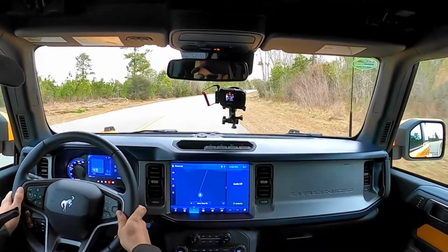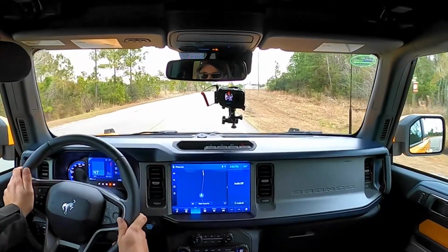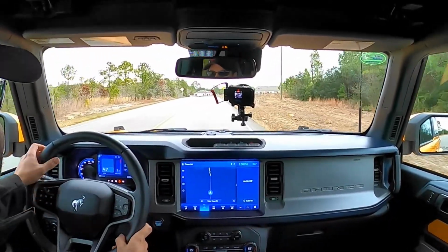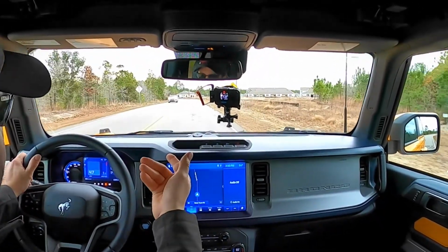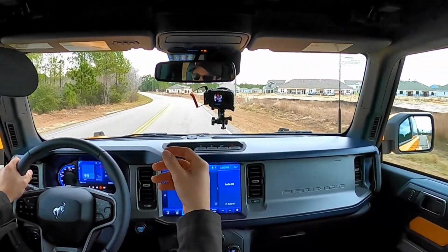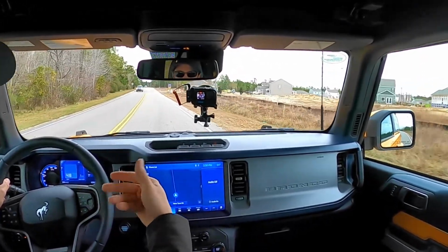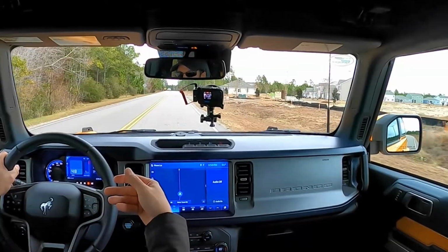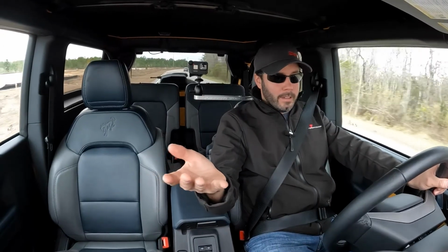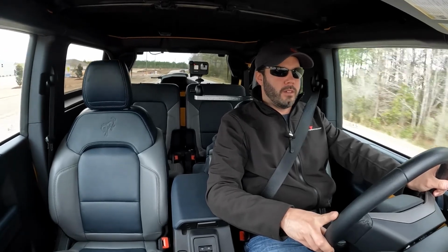Infotainment system is great. I mean, Ford knocked it out of the park. I really don't know what I can say other than that. We're going to take a look underneath this thing just to see how many changes they made versus Ranger, because this is sort of based on Ranger, but very loosely based. It's closer to the Ford Everest that was available overseas. And I think there's going to be some surprises under there. You guys want to check that out a little bit later in the video.